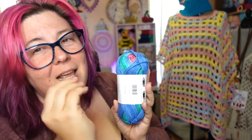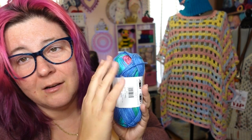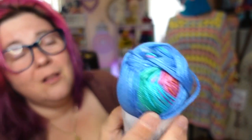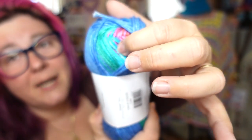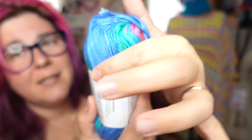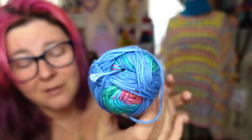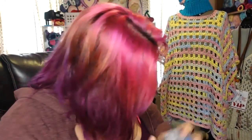This is summer. This is like August on the beach. Like all day long, this is August on the beach. So this is a beautiful, like, I don't know what color blue that is. This one is the color Luau. So see how there's pink, there's a lighter blue, there's green, and then there's like this true blue, or like, I don't know what color you would call that, but isn't that beautiful? And a lot of the solids, this isn't a solid, but there are solids that will match up with these.